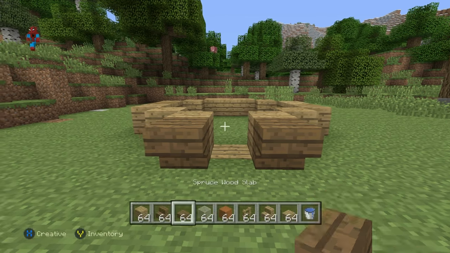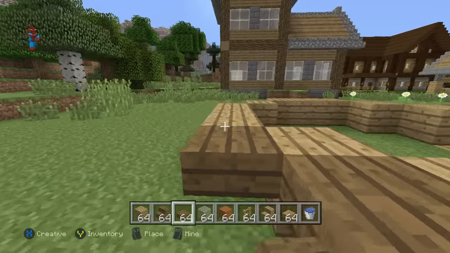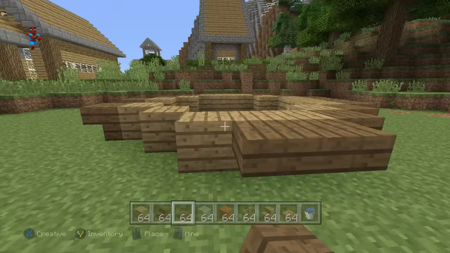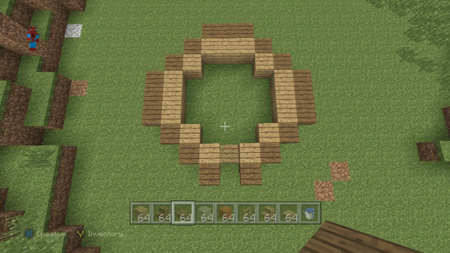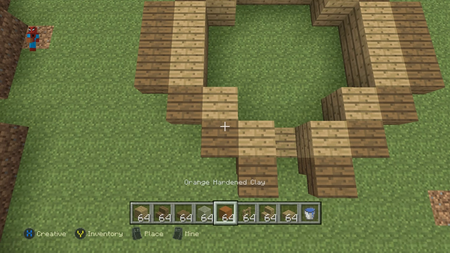Then place a spruce wood slab, making sure not to have them connect, going all the way around the upper half of the oak wood planks that make up the base of the hut. You want to have something which should look like this. On top of the slabs, place 2 white stained glass on top of each one of them.